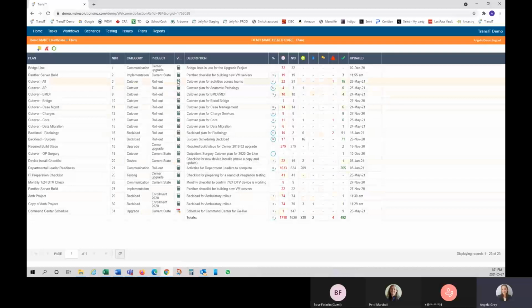The one that we're seeing the most of is the Spreadsheet View, and that's because that's all that was available in 4.x TransIT. This icon down here is the schedule icon. Like I said, that's something new in 5.0. So you'll just be able to identify what type of view is being used for that plan just by looking at that icon there.